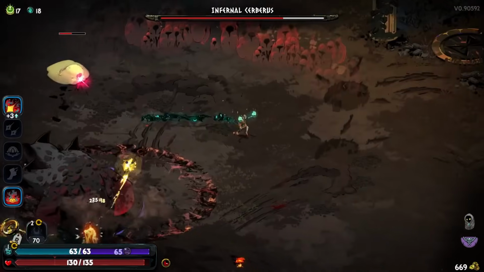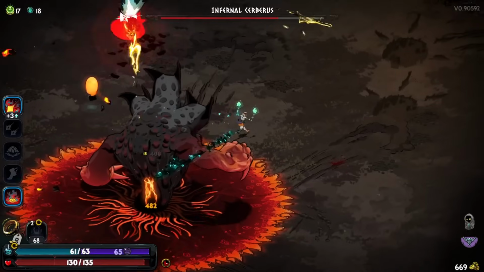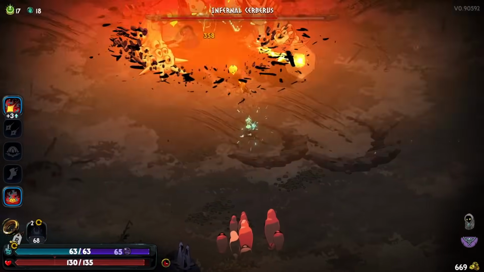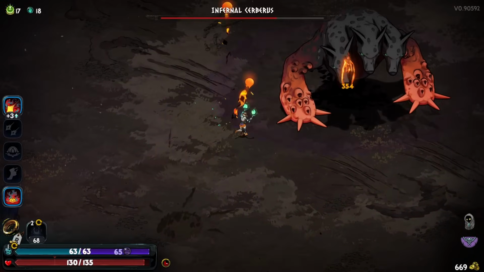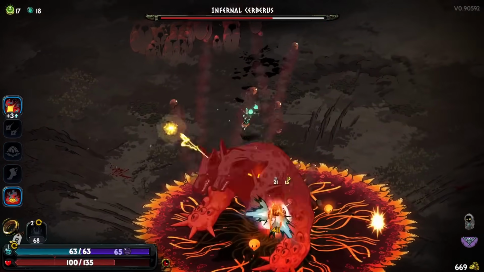What was that? Oh, he summoned. Okay, that's bad, obviously. Summon charge. Stay away. He does a lot of damage to us. Phase 2 is easier, is what I would say. And here I would like to get another heal now.